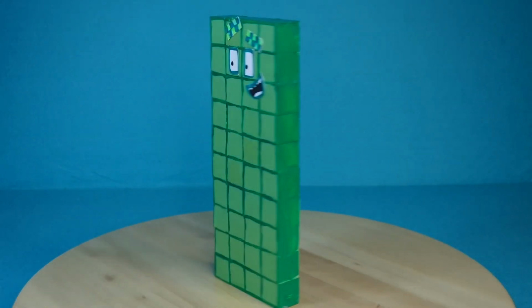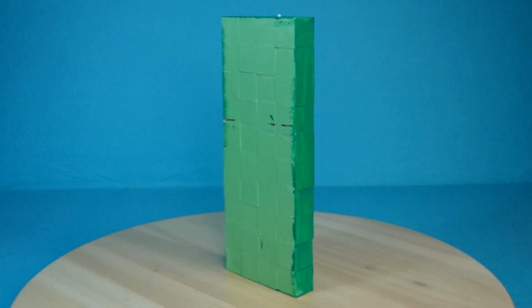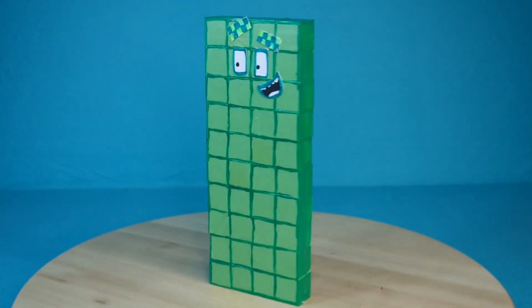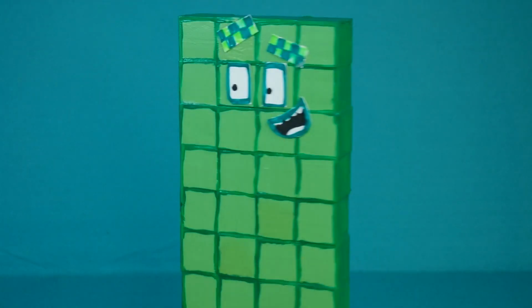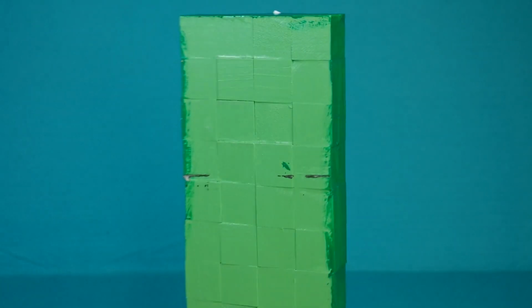And then that's it, there's our finished number 40. And there's just some bits there we need to touch up, but overall I think number 40 is pretty cool.